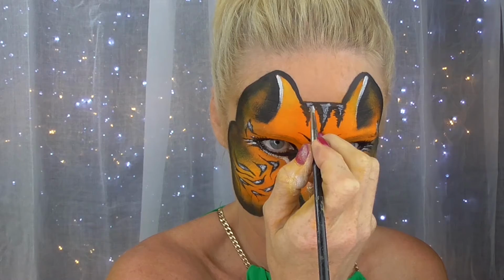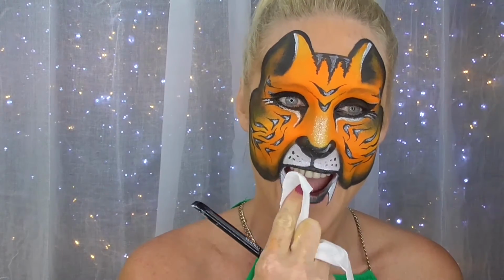And next, I'm going to show you an alternative lip. Remove the black from the center of the lip and replace it with global pearl red. Add glitter and voila, you're a tiger.